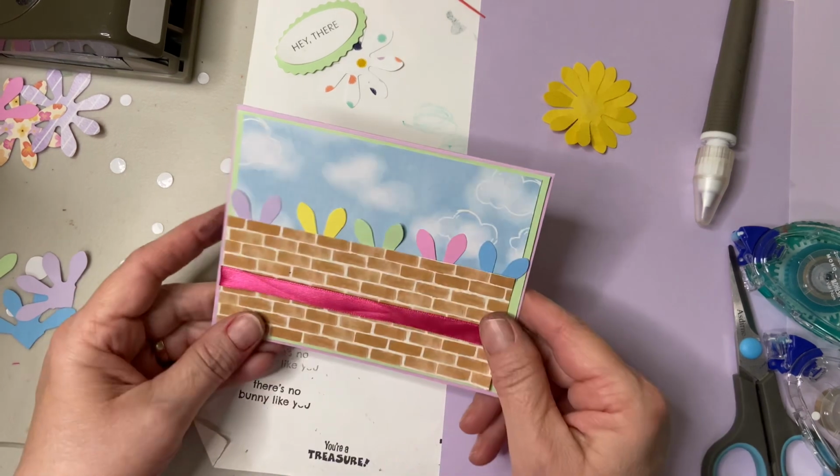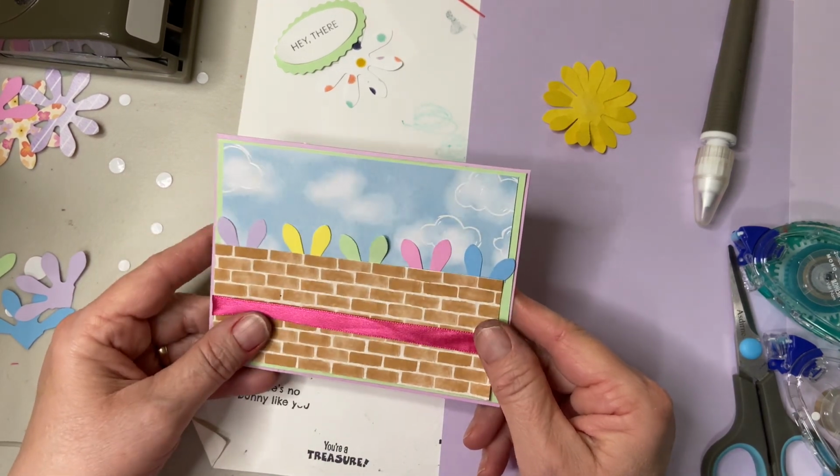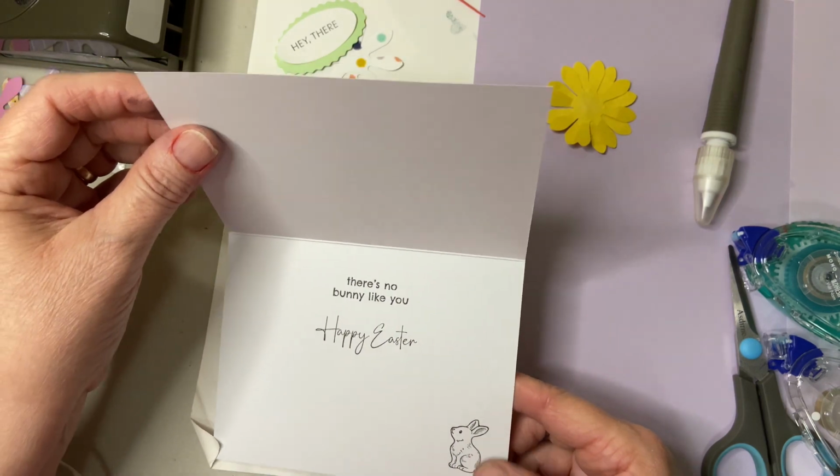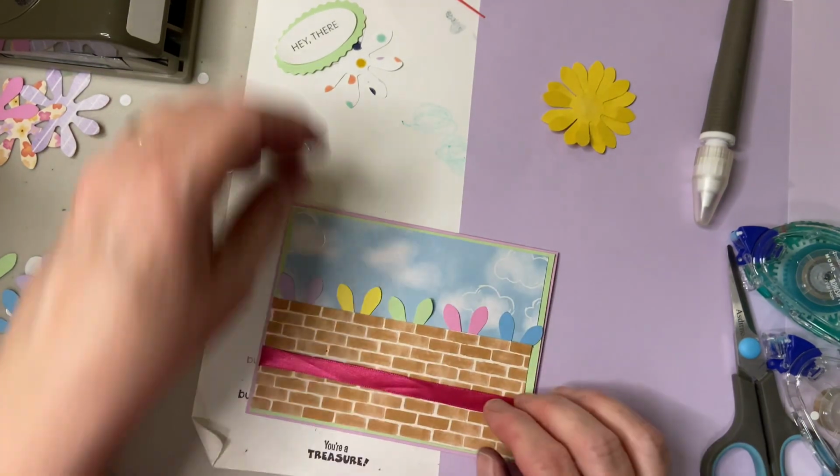Okay, so we got our bunnies behind the fence. They're out there. It's a nice sunny day. You can tell. We got our inside. There's no bunny like you. Happy Easter. And we're going to stick.